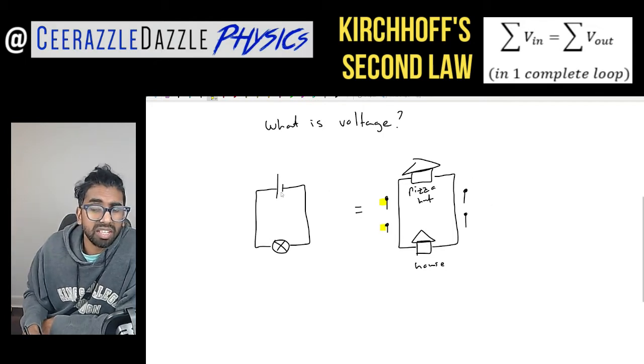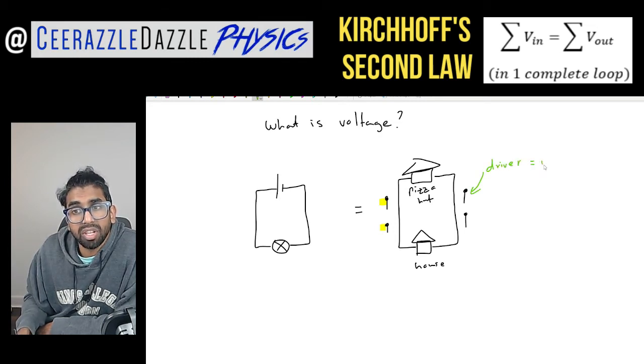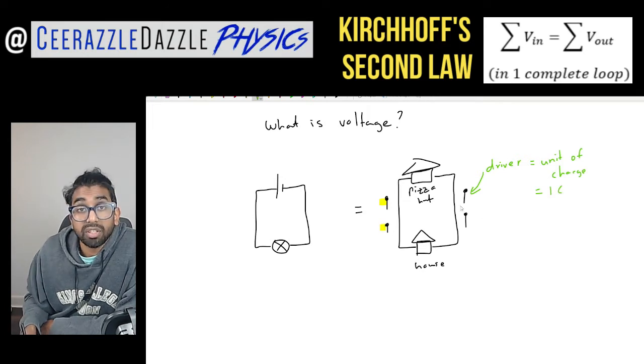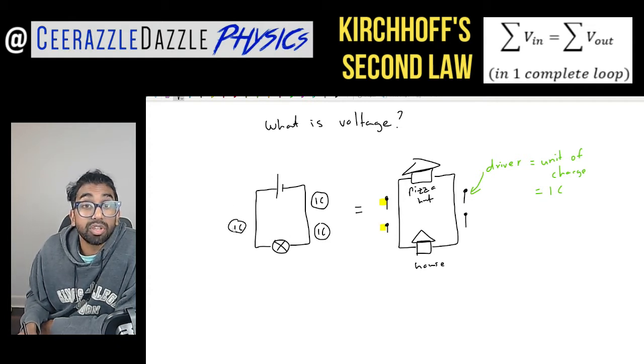This is obviously going to tie into this one over here. So my driver, guys, what does the driver represent? The driver, so this is a driver over here, and it represents a unit of charge. A unit of charge, guys, which is going to be 1 coulomb, everyone. So each driver represents 1 coulomb of charge. So in my electrical circuit, don't forget, we've got 1 coulomb. I'm going to draw one over here, and I'll draw another one over here, and I'll draw another one over here. So in the electrical circuit, what's going round are coulombs of charge round and round each time.